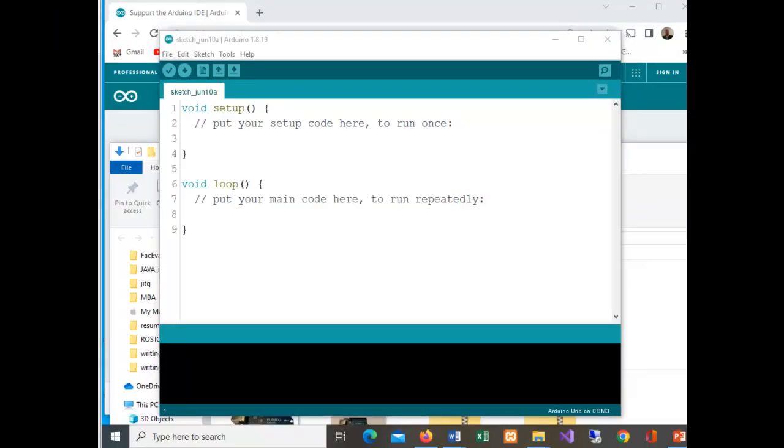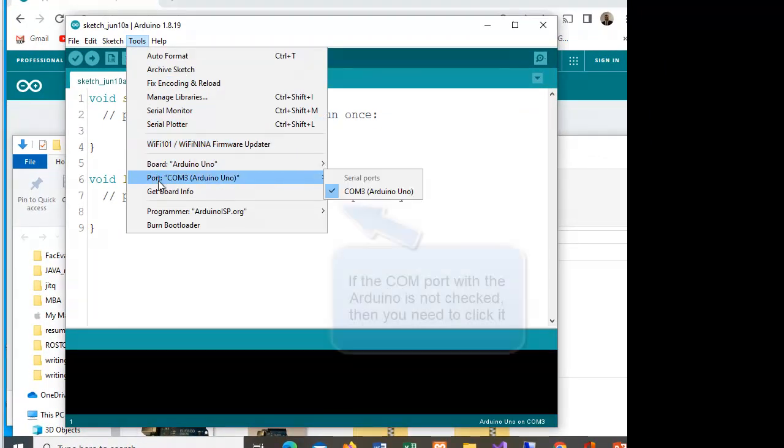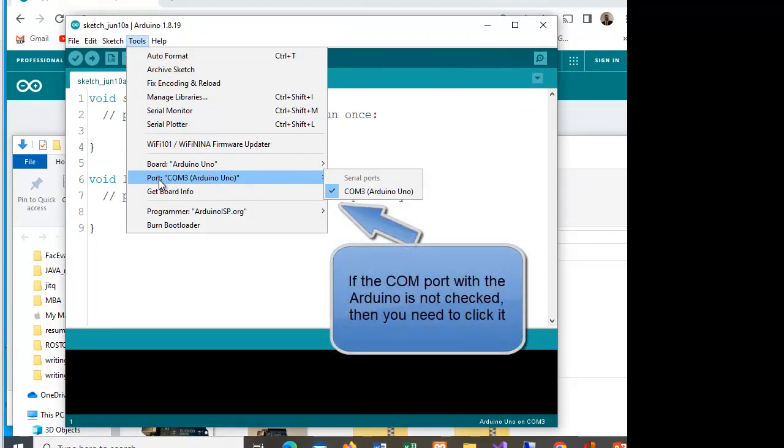So I'm plugged in now, and we need to look and see if it's actually communicating. Go to the Tools menu again and check under Port, and it should have auto-detected your Arduino and identified what port it went to, and it should be showing you that port.